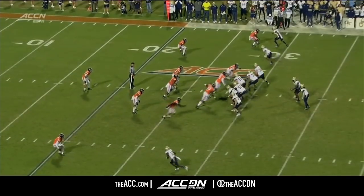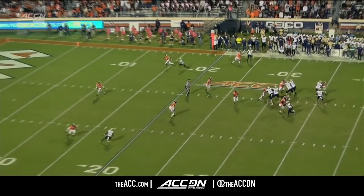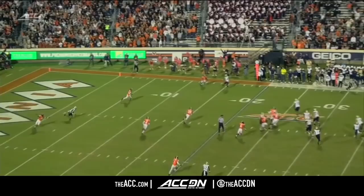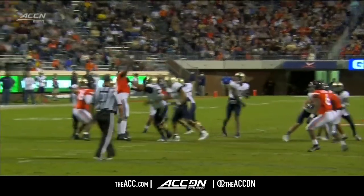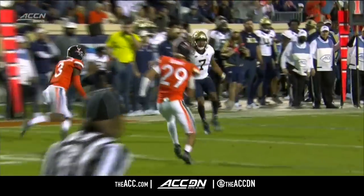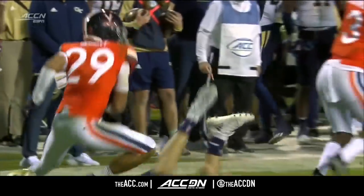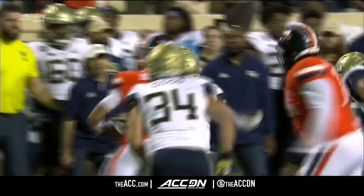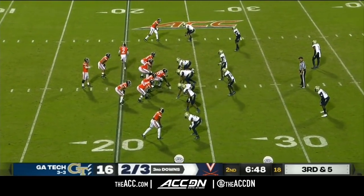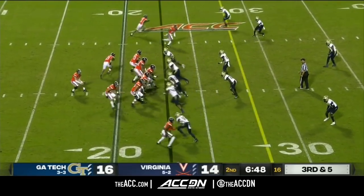A post-high safety in the middle of the field. Throw the free access down the bottom of the screen. Instead, you have a post-high safety. The ball's flat. Because you could have tried to throw it way over his head to the goalpost, but that is a really bad decision and bad throw by Jeff Sims. And then, of course, that Joey Blount pick changed everything. I think you guys saw him dancing on the sideline, too.